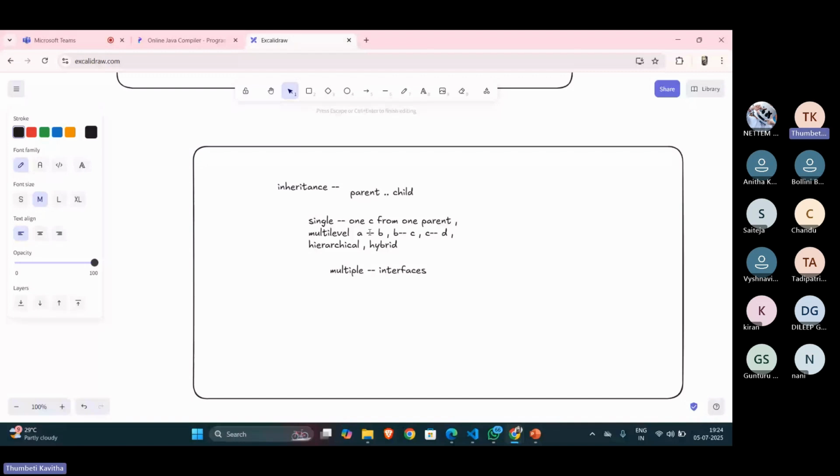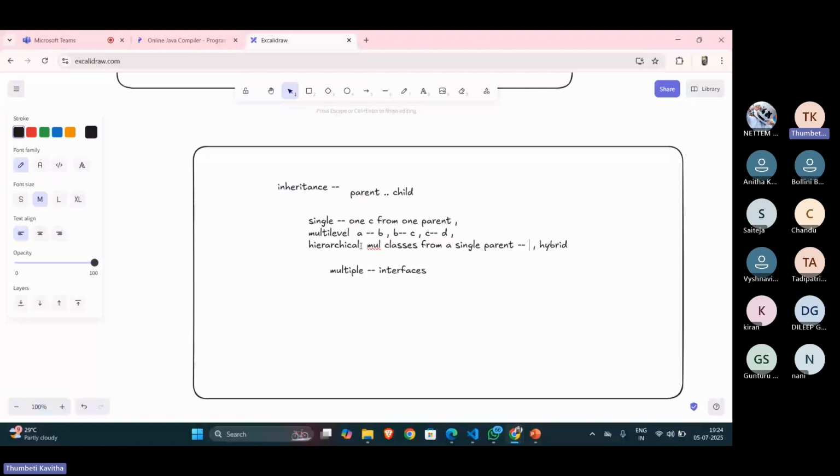And in hierarchical inheritance, multiple classes are derived from a single parent. Means me and my brother are derived from my parents.